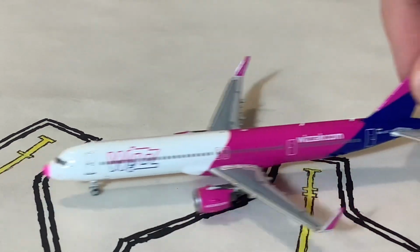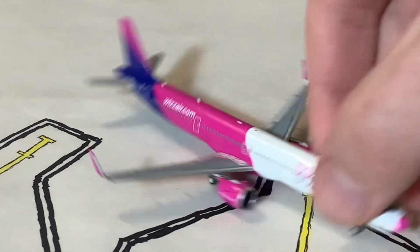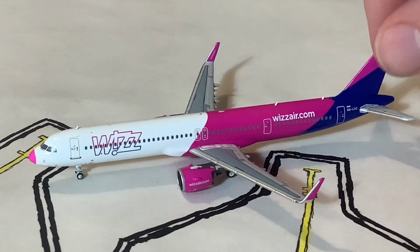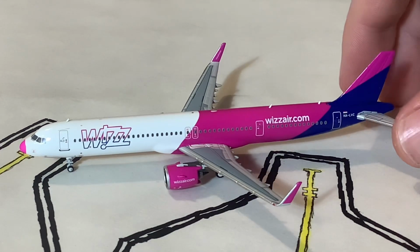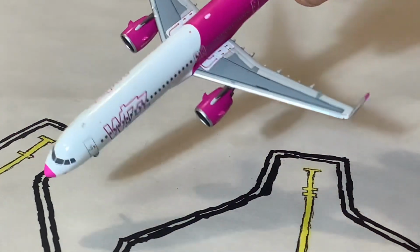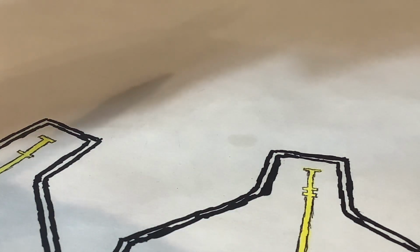Sometimes I forget to go over the bottom of the aircraft, but yeah, great Inflight 200 models. Very cool livery here for Wizz. Wish they operated more flights into Riga. Very appropriate name for a Hungarian airline, and I say that to all my Hungarian friends with love, as a fellow Eastern European. Heck yeah, we're great. So, yeah, there's the second model of this unboxing, and now on to yet another European model.